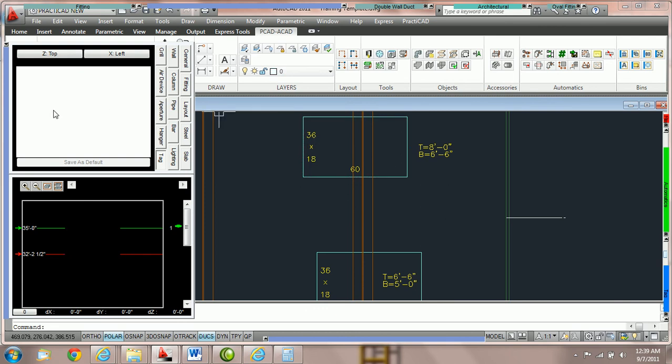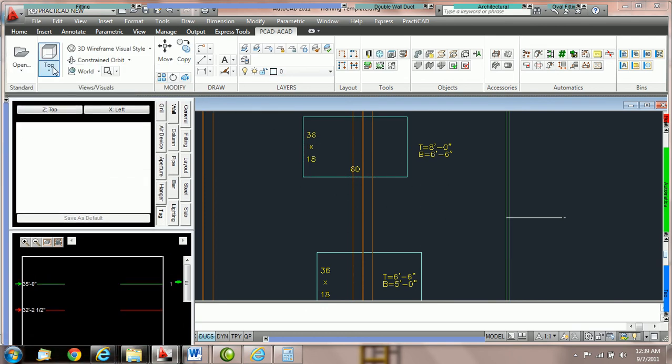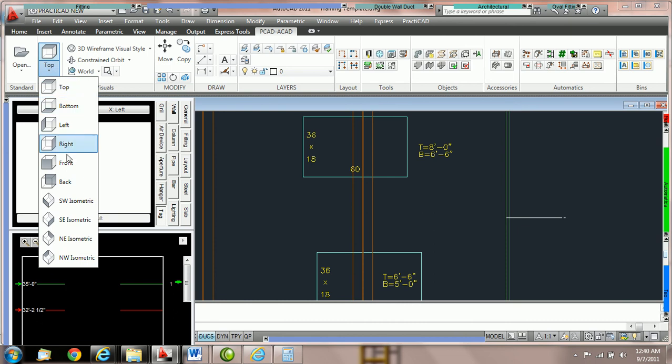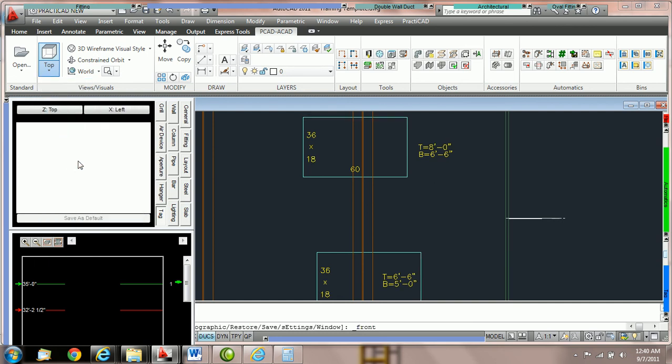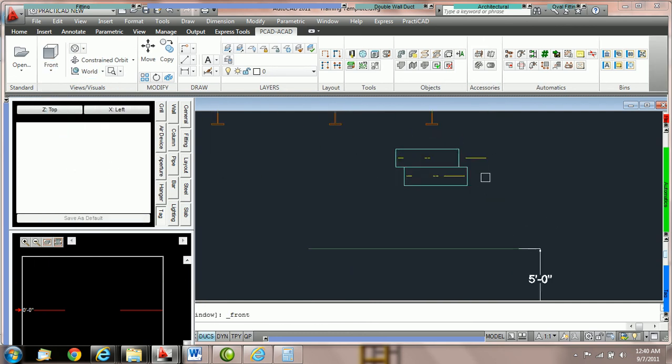So as we go to put this in the front view, you can see here that we've placed 2 pieces of duct down, one using a relative top point, one using a relative bottom point. We'll just zoom in right here.